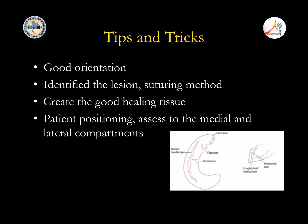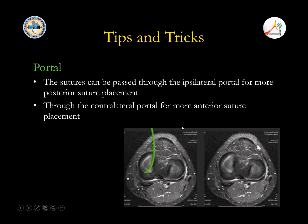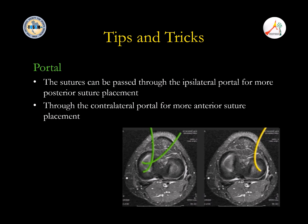I will tell you the tips and tricks for meniscus repair. First, your portal must be at the joint line level. Otherwise, you cannot put the instrument in. The trick is you bend the knee to 90 degrees and palpate the lower patella. That's the area of the joint line. If you go a little too high or too low, you cannot work, because with the meniscus you have only a very narrow area to repair. So keep your portal at the joint line level.